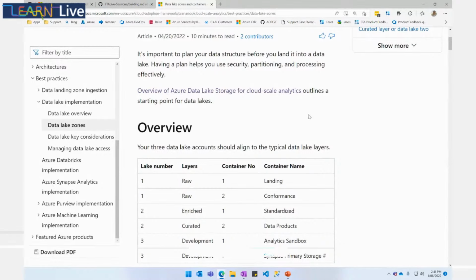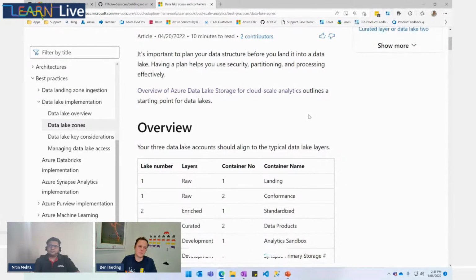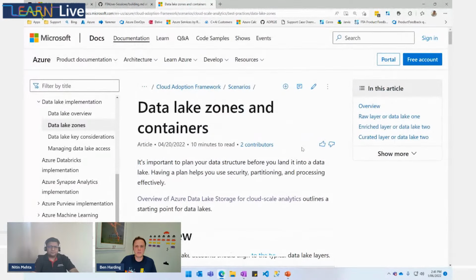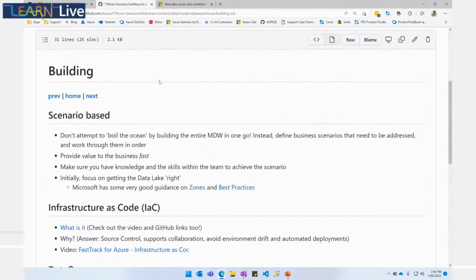As we mentioned earlier, data lake is a concept. Azure Data Lake Storage Gen2 is a service that you use to basically build it out. And so our guidance is, we've actually got some really good guidance here. Sometimes you might think, okay, I just need one ADLS Gen2 account to support my data lake. I might actually need 3. Or maybe I need 4. Maybe I need to ingest some things from the internet, so that's going to be public facing. I might need to have some private ones. So this document called Data Lake Zones and Containers, really great reading there.